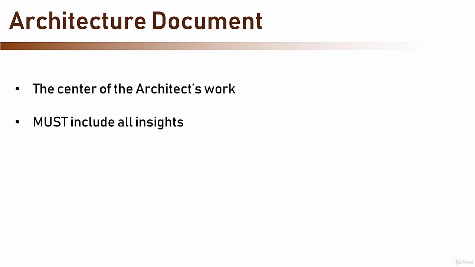So, with that, we conclude the architecture document section. This document is the center of the architect's work, although not the only thing you will do. It's extremely important. This document will include all the insights produced while working on the architecture. This will help you in the future for justifying decisions that were made earlier in the process. Always try to get into your audience's mind. Write the executive summary for the management and target the components drill down to the developers. This way, the document will be what it should be, the cornerstone and foundation of the system.